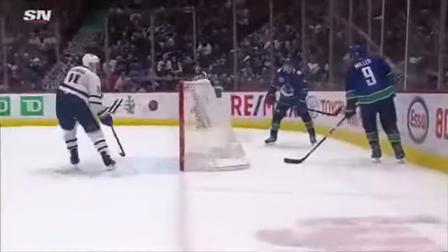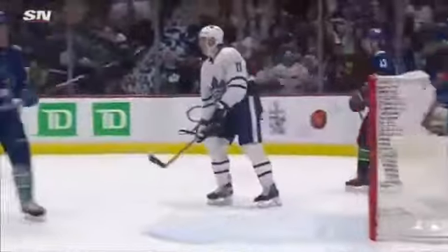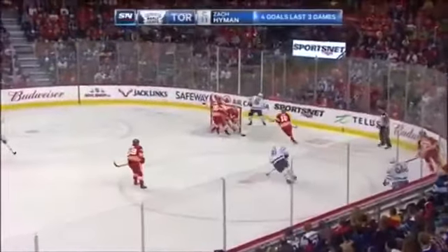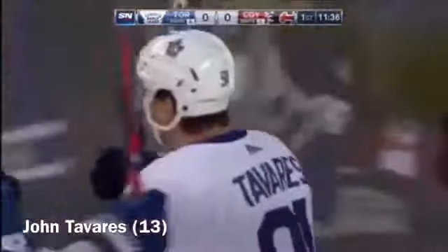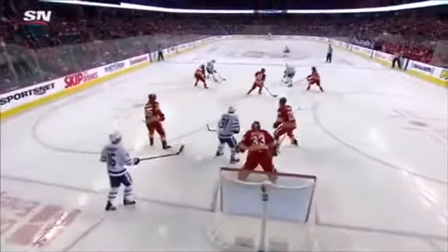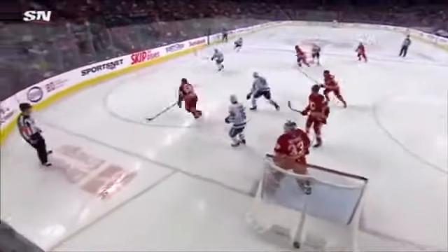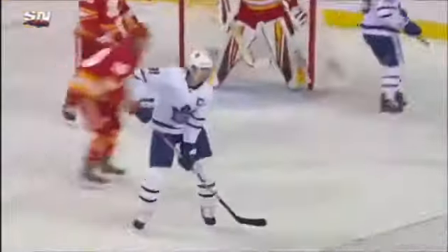Goes behind the net — knows Hyman's there. He just tries to chip it by him and Hyman saw the play coming. Shot off the leg by Berry — we'll get it back and put it behind after Marner. Play to the front — Tavares scores! And then you can see he stays with it behind the net. And the thing about John Tavares is just always looking to get open — you watch him in the circle, always moving. It's not just about body position, it's about his stick position. What a pass there by Mitch Marner — sort of a no-look pass behind his back.